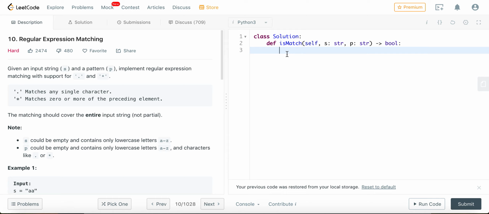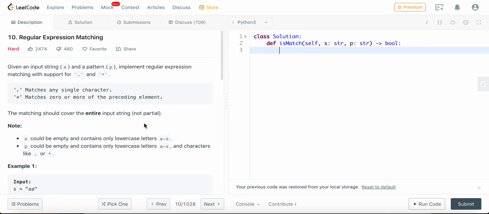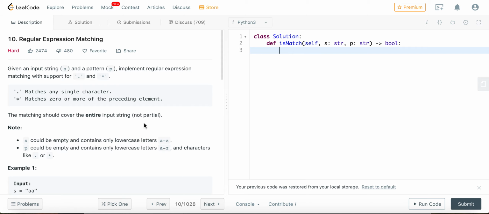I recalled about 70% of the details, but the remaining 30% really pissed me off. So I solved it after I checked out the optimal solution.